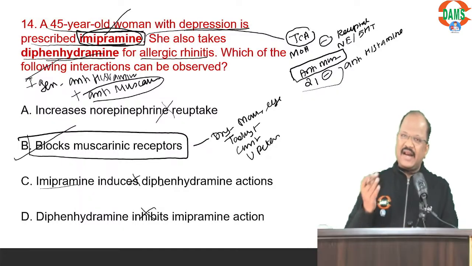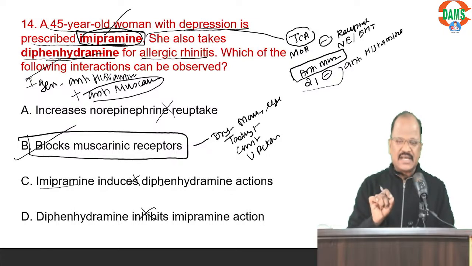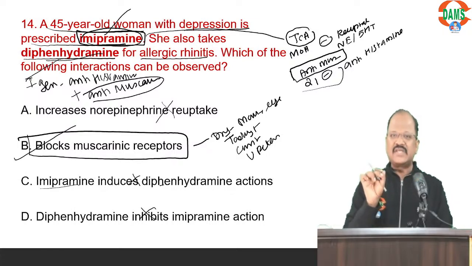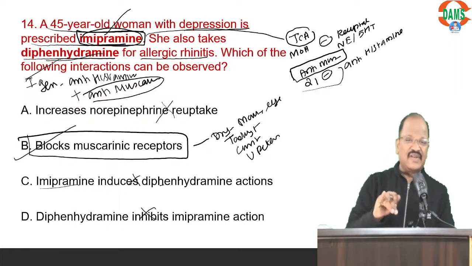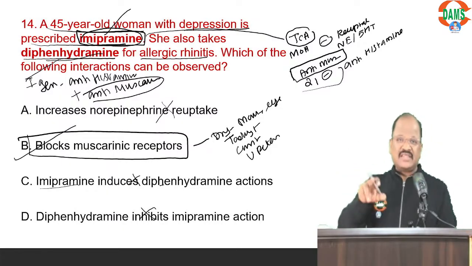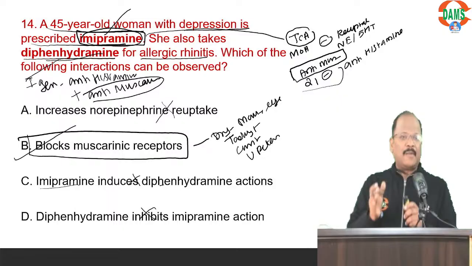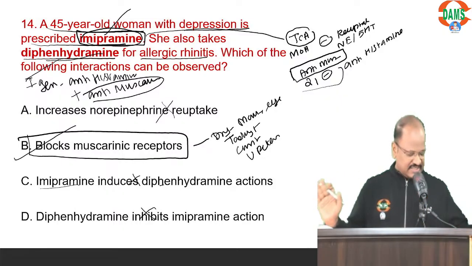Sairam, whether diphenhydramine is given late or before is not the matter. The matter is both of them have anti-muscarinic property. Both cause more and more anticholinergic adverse effects like dryness of mouth. Whether this is given first doesn't matter. It is not like the Dale's phenomenon, where an alpha blocker is given first and then we give an alpha agonist again. The question is, when both are muscarinic blockers, what is the problem? The problem is more and more muscarinic side effects. That's all the question.